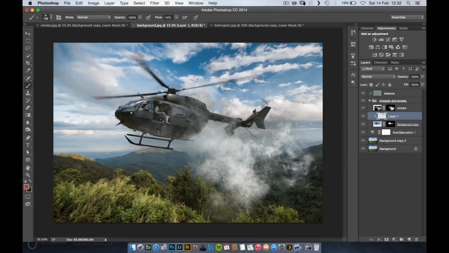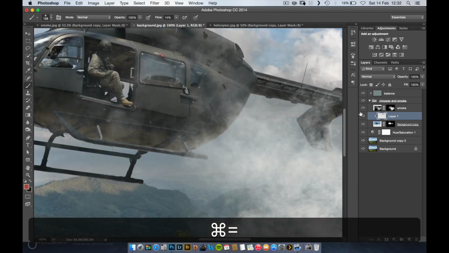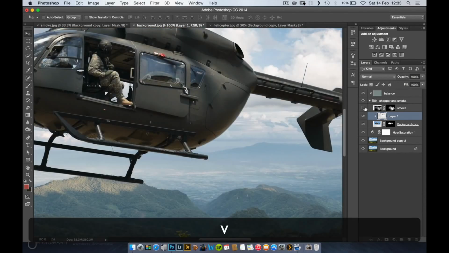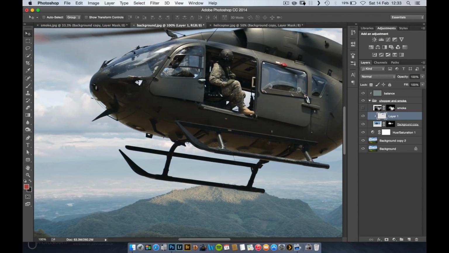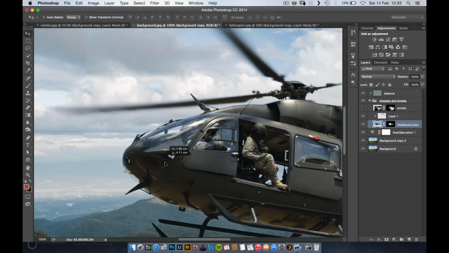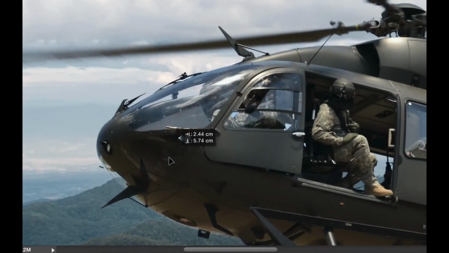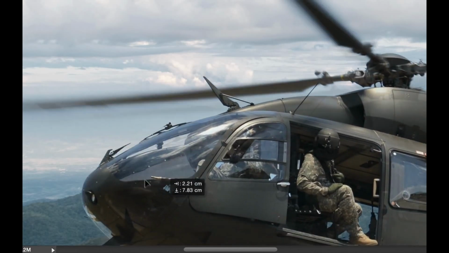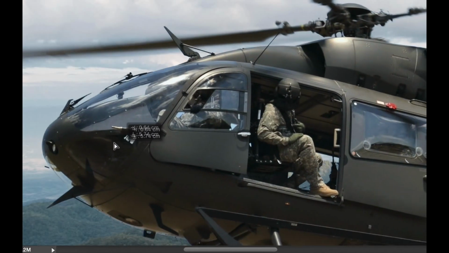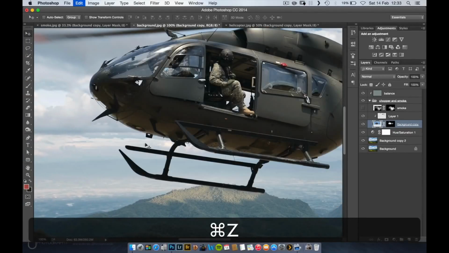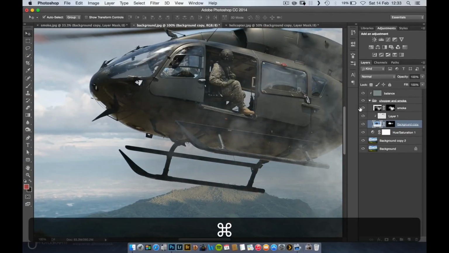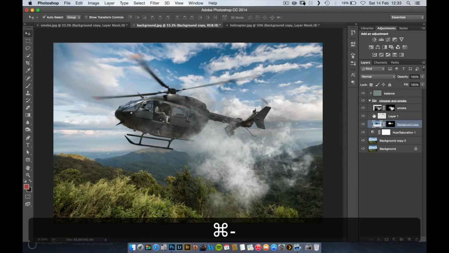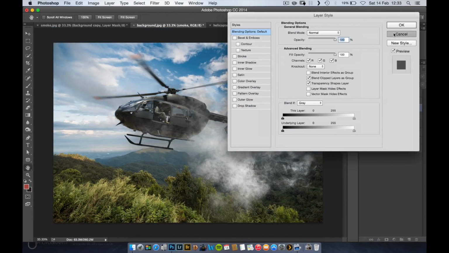And as you can see, if we hide the smoke a second, even all the bits that we did in the window here, if you move it behind the mountains, you'll see that the mountains show through the window. You see it there? Behind the guy, you can see all that under there. And it's obviously the same with the smoke.